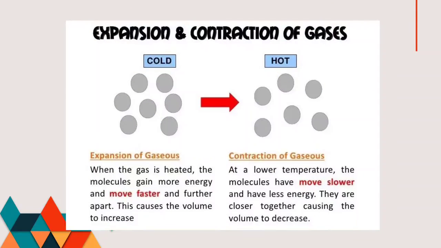Expansion and contraction of gases. Expansion of gases. When the gas is heated, the molecules gain more energy and move faster and further apart. This is because the volume increases. Contraction of gases. At a lower temperature, the molecules move slower and have less energy. They are closer together, causing the volume to decrease.